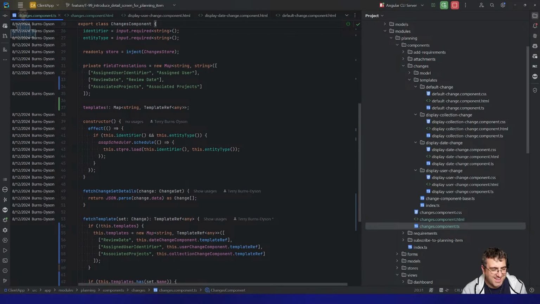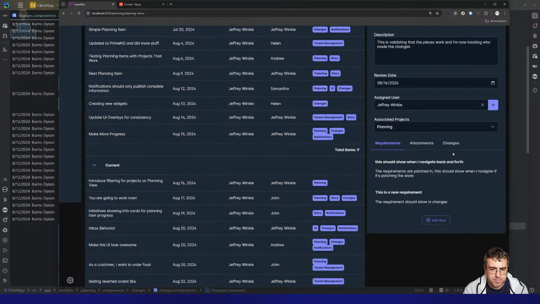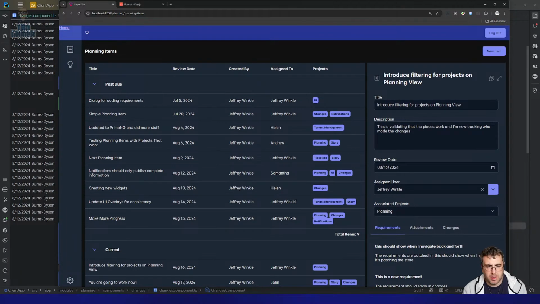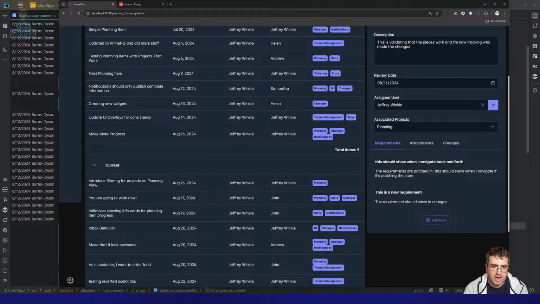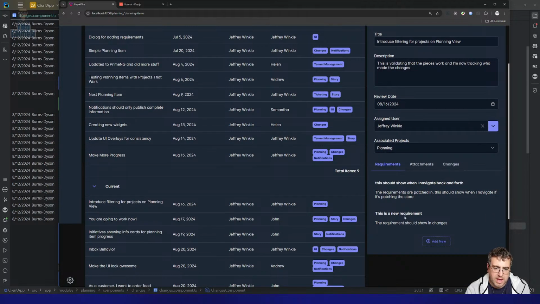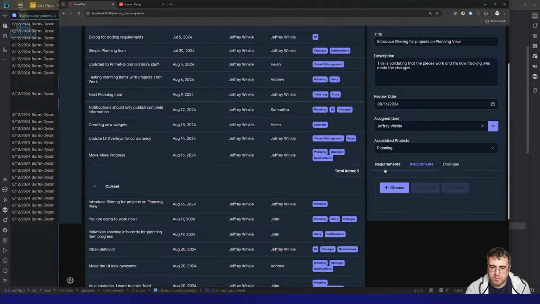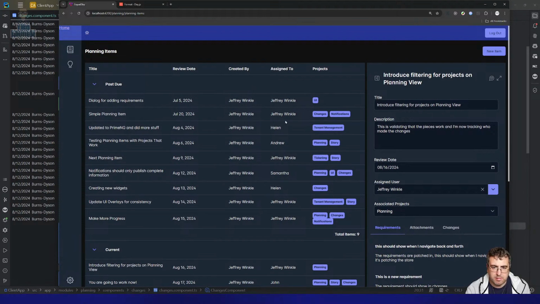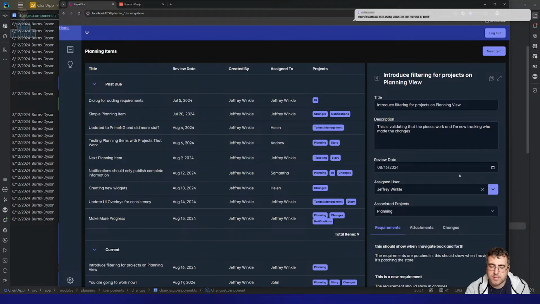Whatever. So I'm building a project management planning tool, the goal of which is to allow product teams to gather requirements on software, set review dates, and track all the changes that they want to have happen before becoming actual product requirements, before becoming actual software requirements. So the goal is to build this platform to allow planning to happen and then transition these objects into actual stories, and track what the requirements tracked back as stories, so that the planning team can see where they are with their progress on planning without actually having to deal with the storyboards of the developers, and developers can then just focus on the work.